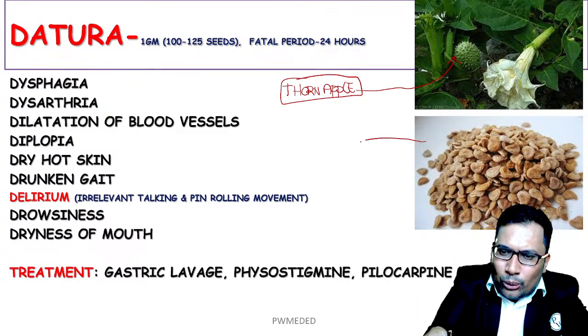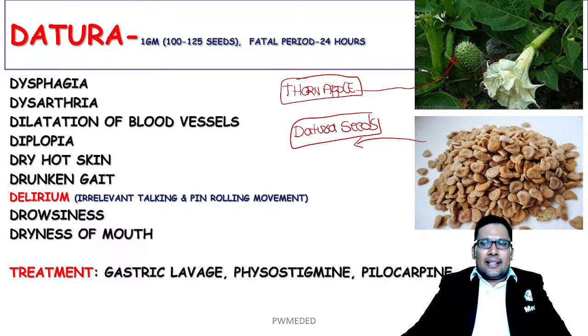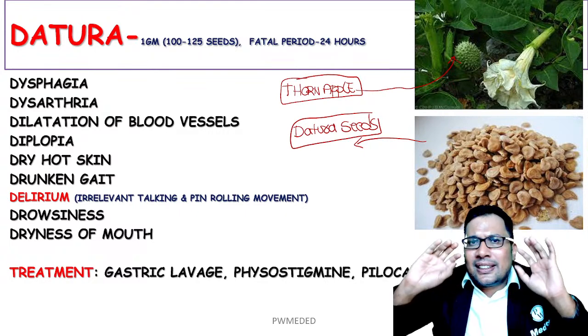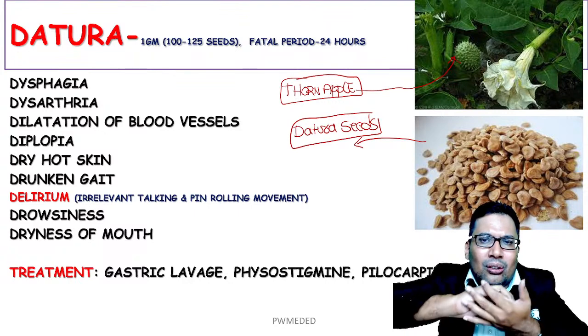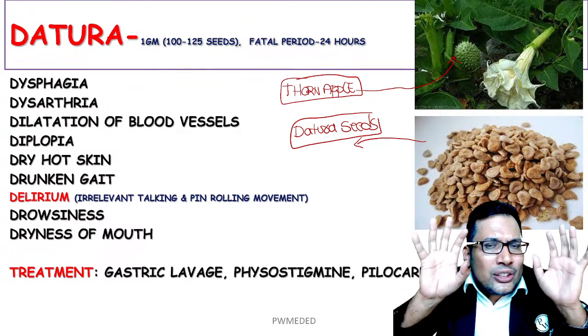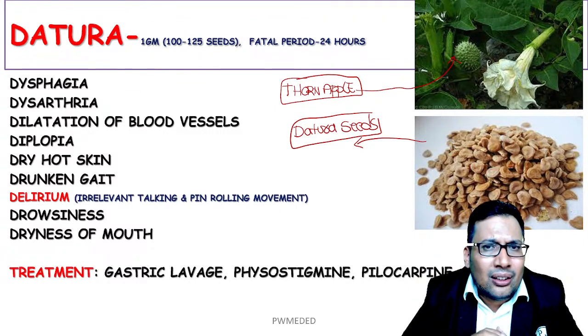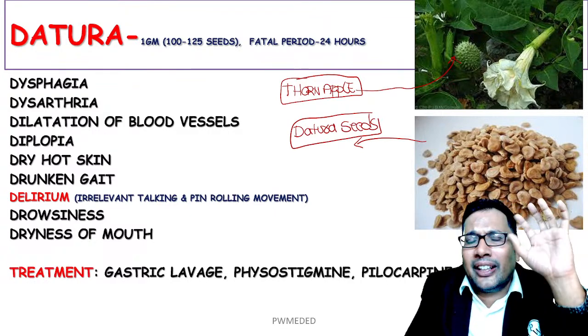And also one more point you must know. So these are the Datura seeds. What are the features of Datura seeds? That can also be asked in the exam. Datura seeds are brown in color, double-edged, and kidney shaped. The fatal dosage is 100 seeds. They contain some amount of atropine, hyoscine, hyoscyamine and so on. That's all a very important topic.